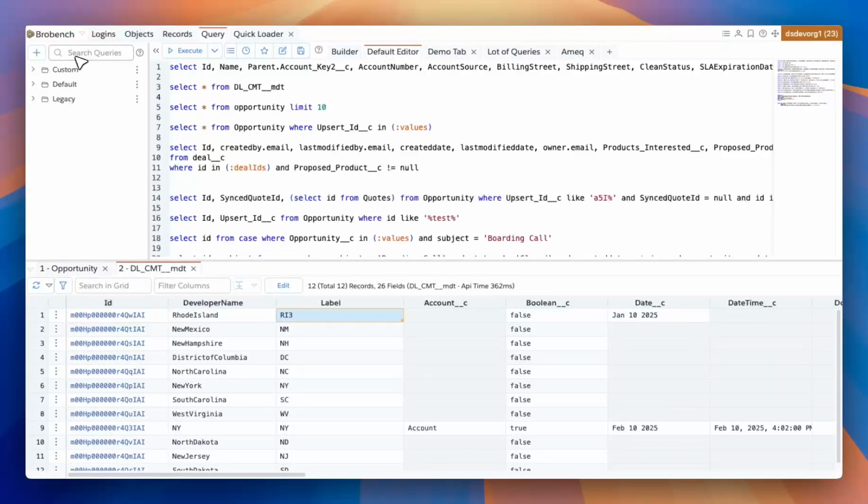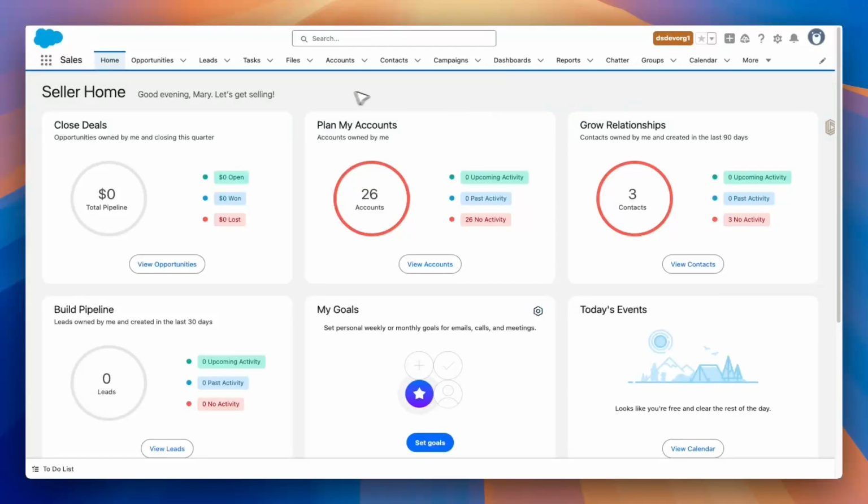So the next step, popup app position and size. Brobench has this popup launcher. We call it the app launcher or popup launcher, which we try to keep on the side, hoping that it is not going to interfere with any of the UI elements that you interact with in Salesforce. However, your situation may vary if you have a custom screen, whatever. So we are providing a capability to adjust that particular location.